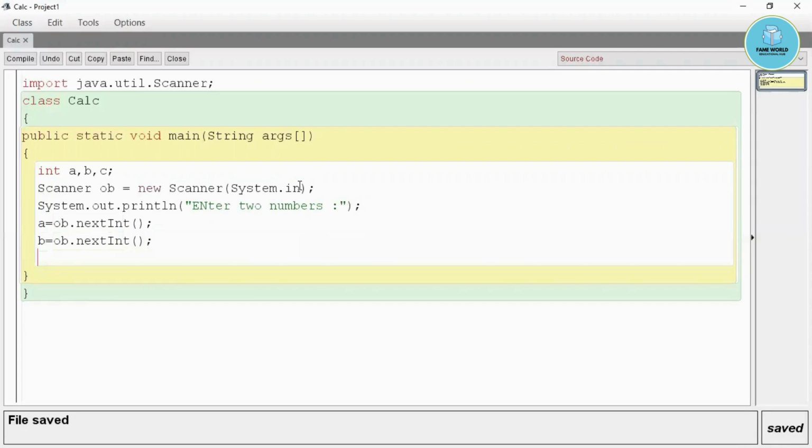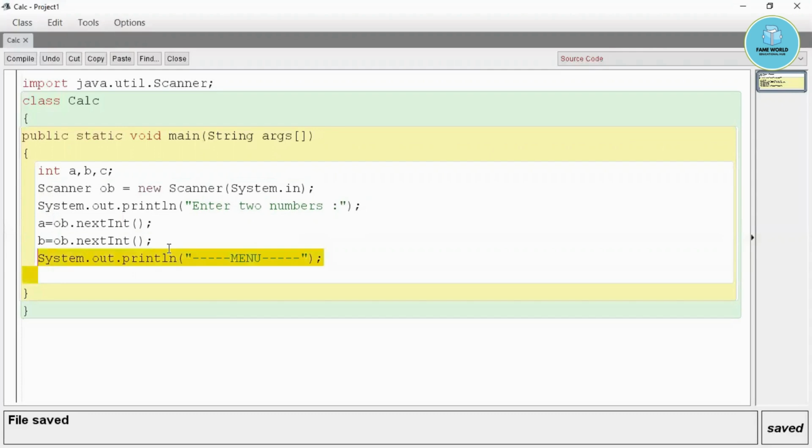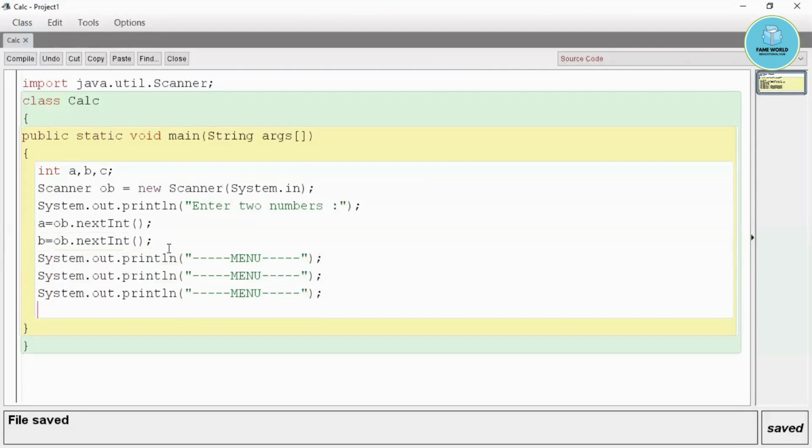Now we have to create a menu. For the menu, we will take System.out.print. First the person will enter the two numbers, then it will show us the menu. I am just creating a menu here: 1, 2, 3, 4.